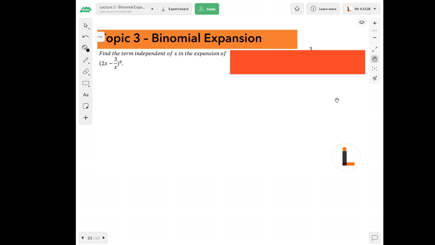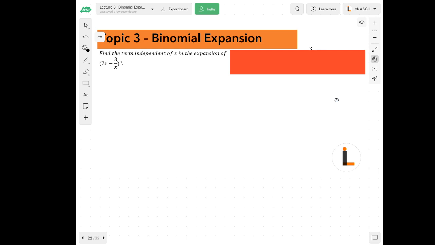This question on the left hand side says find the term independent of x in this expansion. So what we see here is we've got 2x minus 3 over x. So we've got x as a numerator and x as a denominator. And what's the term independent of x? What that means is there will be a point in this expansion where we will just get a constant. The x on the numerator and the denominator will cancel, and we'll just have a value. Now, what you could do is go through and expand all of those terms until you hit that point, but really that's your last resort.